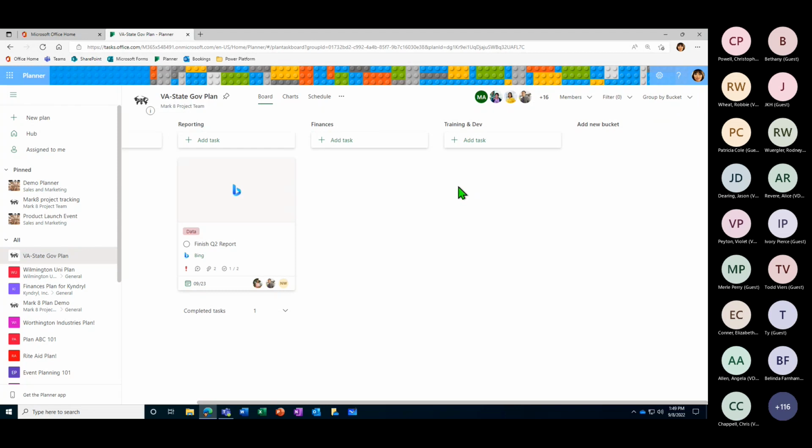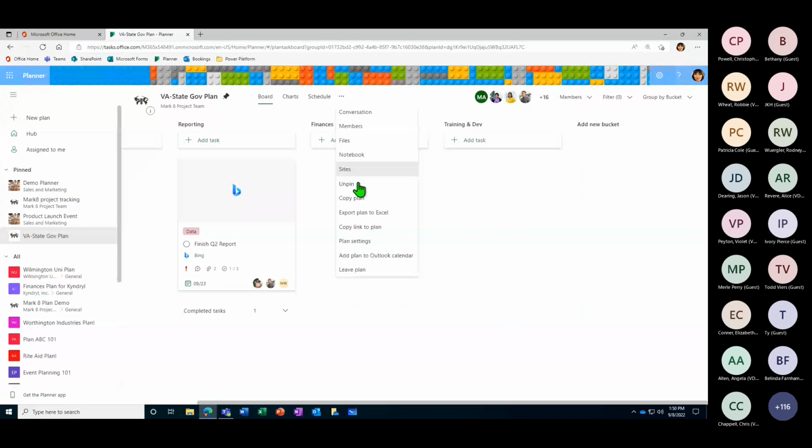Some more settings that we have are in these 3 dots on each of your plans. So in these 3 dots here, you have a conversation. The conversation is going to take us into Outlook. It's going to take us into the email that's attached to this Microsoft 365 group. The members would be that member section there. The files section would be the SharePoint that has all the files, as well as the notebook that's attached to the SharePoint, the OneNote notebook. Sites, it would take you to that SharePoint site. Pin is how you can pin it. So if I wanted to pin this, now it's up in my pin section here where I am going to be able to see it better.